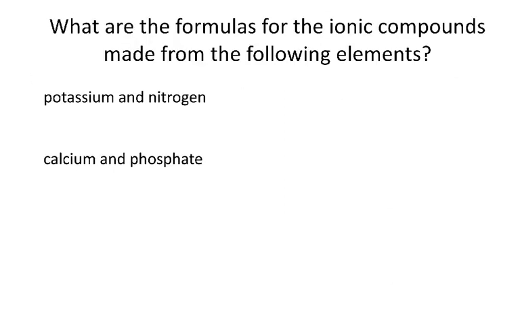Okay, so if we look at forming a compound between potassium and nitrogen, potassium is K. I look at the periodic table, it's an alkali metal, so it has a +1 charge. Nitrogen, when it's an ion, is going to have a -3 charge, so the 1 and the 3, and I get K3N. Now, so far we've just been doing monatomic ions.